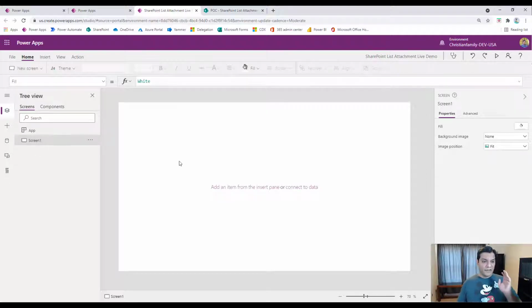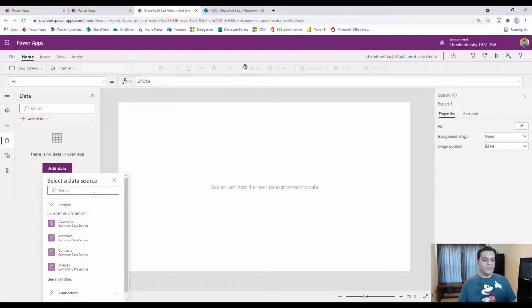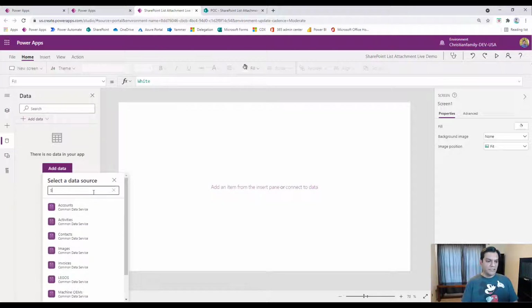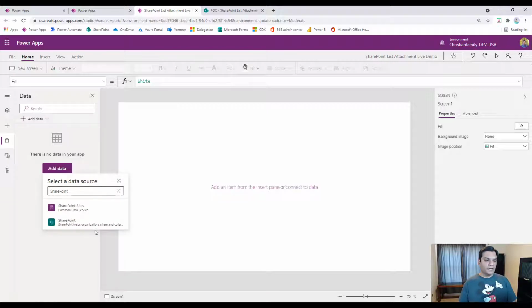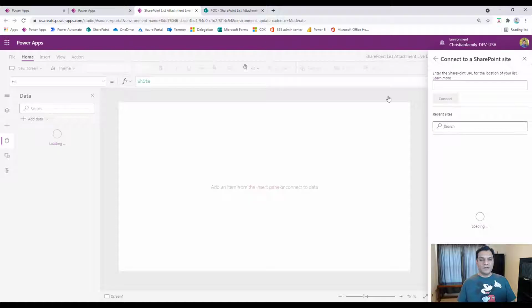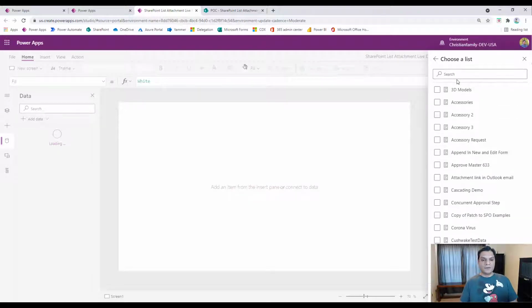I just created a very simple app, basically started the process, opened it up, saved it, gave it a name. And so the first thing I want to do is make a connection to that SharePoint list. So I'll type in SharePoint, go to this place, click on one of my connections. It is my POC site, so I don't want to sit and search for what it is.